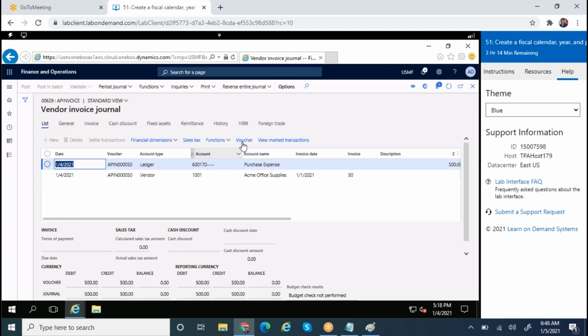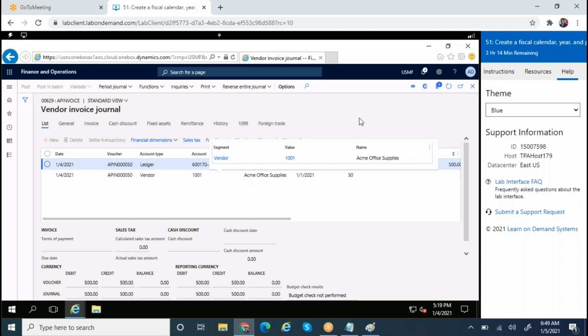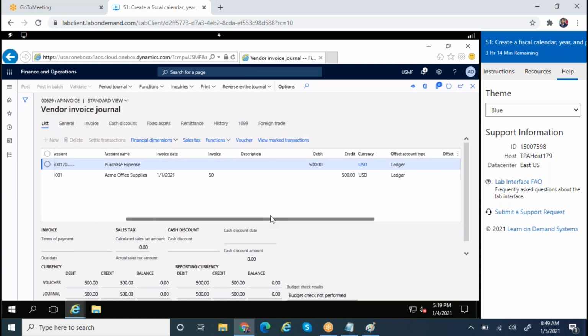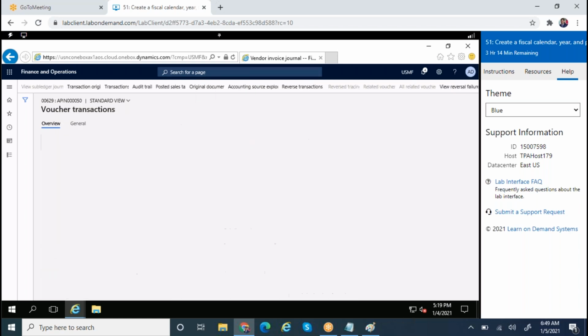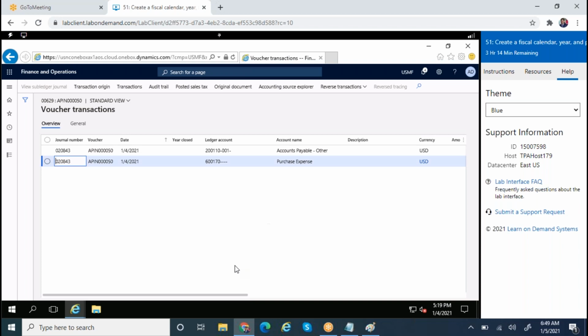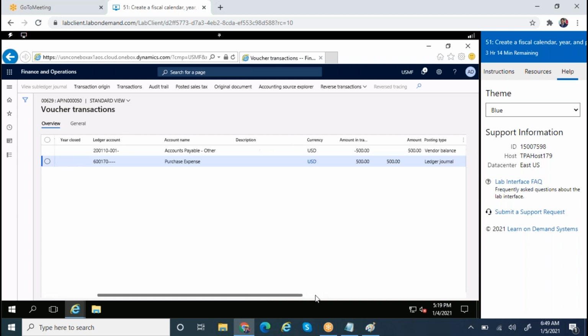Now if you click on voucher, it will show the entry. Here, purchase expenses account debit to vendor account credit. Debit will always be shown positive, and credit will show minus. Look at this one.